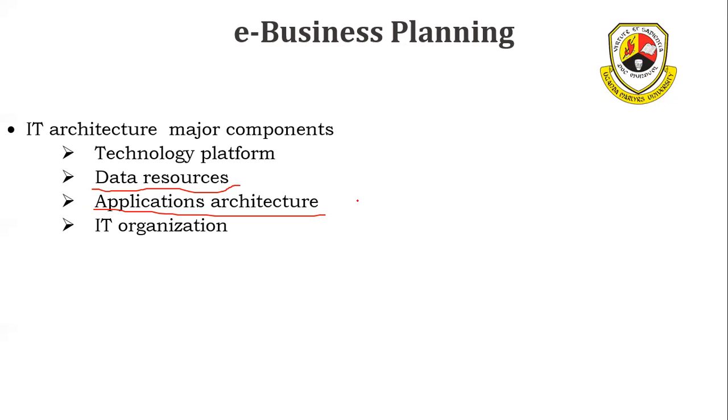So it's looking at the organization and finding out what data is important. Then what applications are you going to use? So it's essentially application architecture. Then the IT organization. That is, what do you currently have? What do you need? How does ICT need to be arranged or rearranged for that matter? Do you need more personnel? Do you need to beef up the training of your ICT personnel?